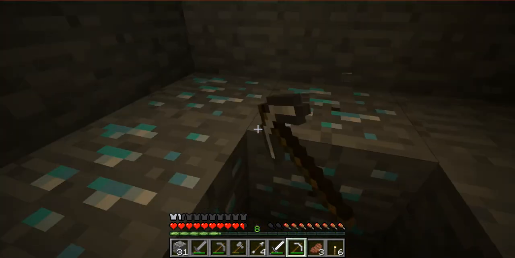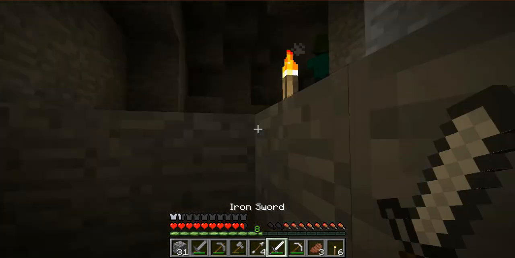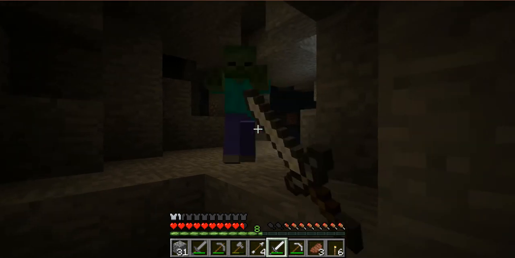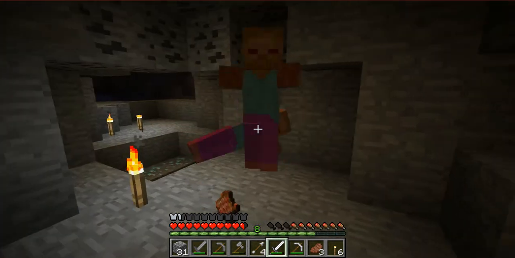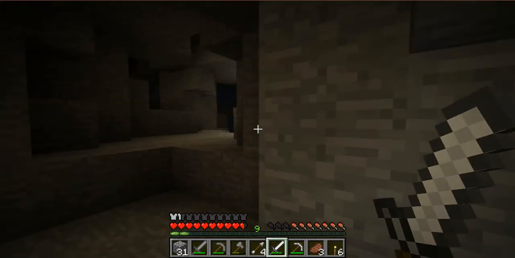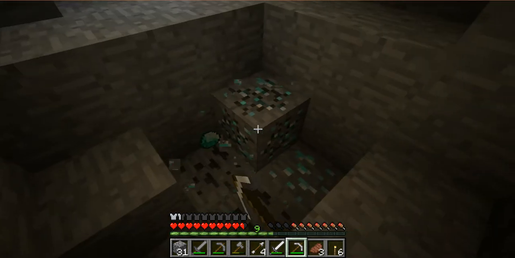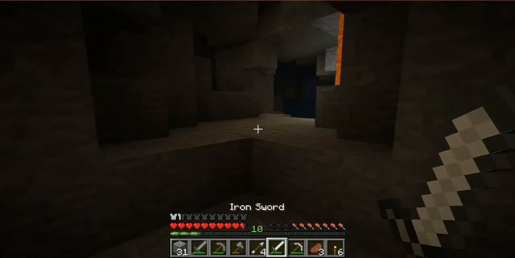One diamond. Two diamonds. There he is. Oh, look at this, guys. This is crazy. Good thing we made an iron sword. Okay, let's just get these diamonds and giggle. Guys, there's a lot of diamonds here. That's pretty good.